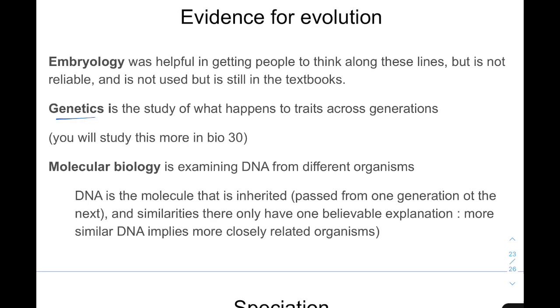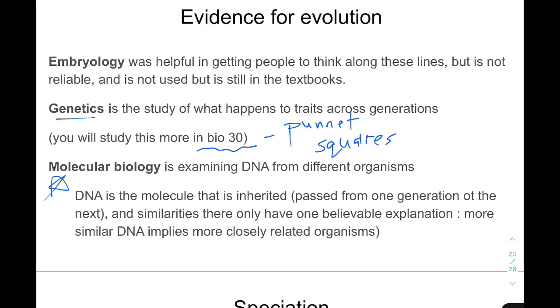For genetics, we're looking at if you take a gray cat and a white cat and you mate them, what color cat do you get? If you take this kind of bean and that kind of bean and you crossbreed them, what kind of bean do you get? In Bio30, you're going to do lots of examples of looking at genetics, and in particular, you're going to do crosses in things called Punnett squares. There's a little bit of math coming in your future. It's easy math, but there it is.